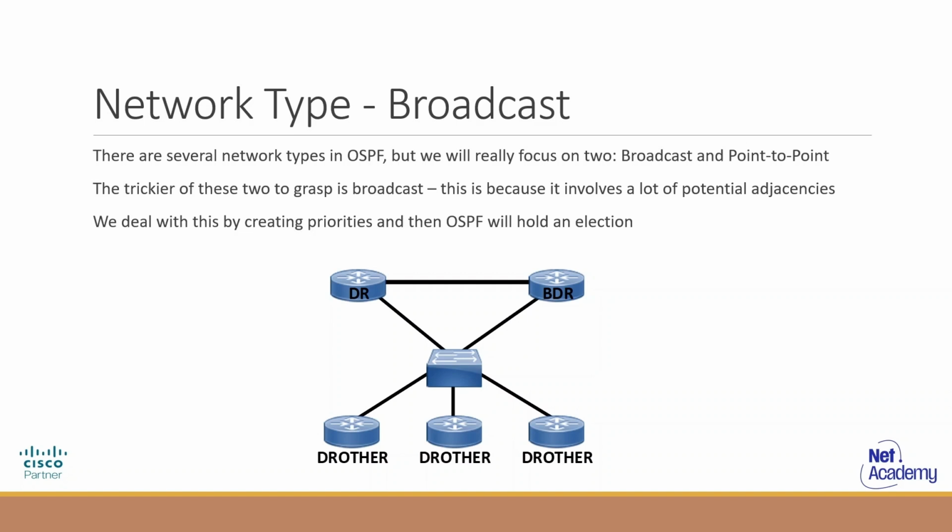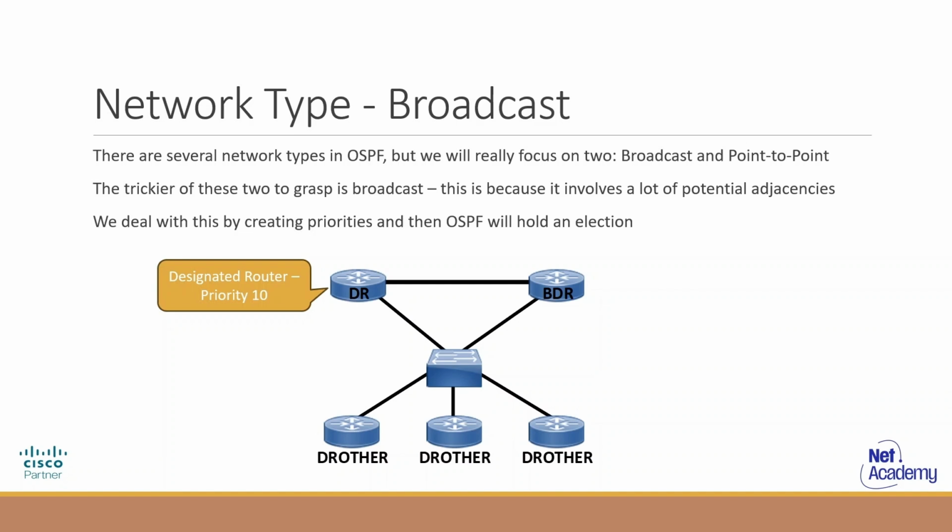So we simplify this by having an election called a designated router election. And this is based on something called priority. The higher priority wins. And so you will want to line up your designated router with your spanning tree root and with your HSRP primary or your VRRP primary, however you're doing that. And you might artificially set the priority to be extra high, a priority of 10. The default priority is 1, by the way. If you don't set a priority, it defaults to 1. If every router doesn't set the priority, they all default to 1, and then the highest router ID will win, which is a terrible way to elect your DR.